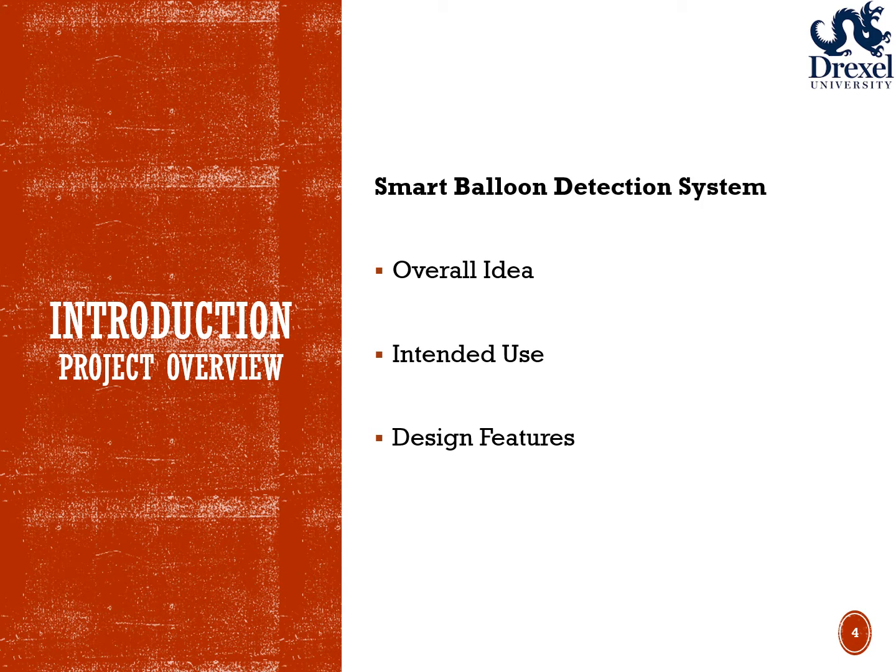The overall idea of the Smart Balloon Detection System is to design and produce an aerial surveillance system capable of sustained flight, navigation, image capture, and image processing. It's intended for picture taking at indoor events, such as sport games, presentations, concerts, etc., to provide security monitoring capabilities. Advanced functionality such as self-navigation, object detection, and facial recognition will be integrated as well.